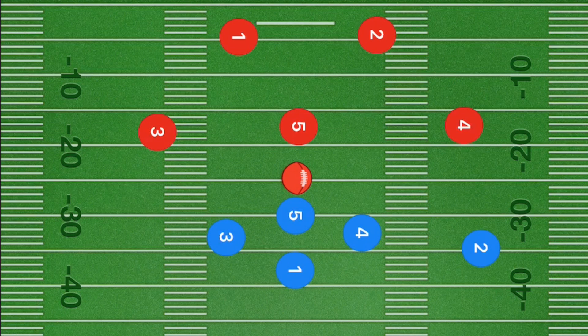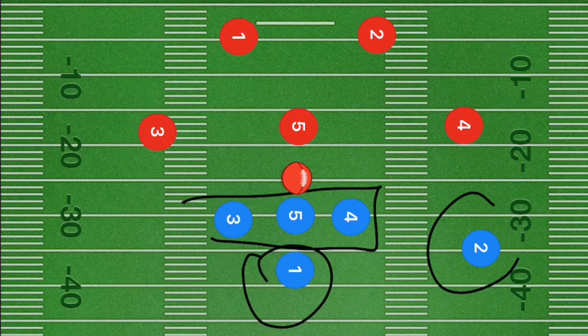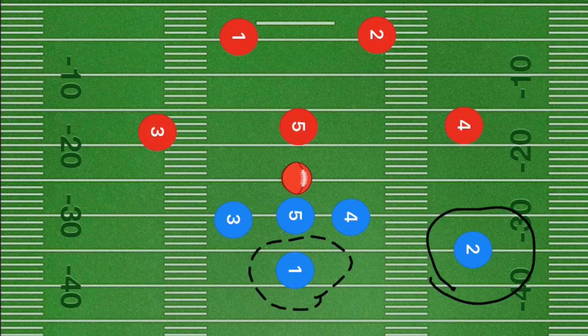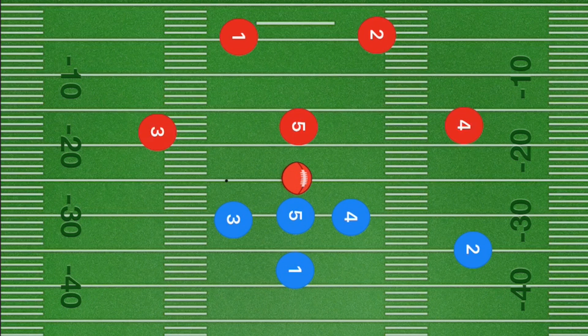In this first play, what we're going to start with is essentially a three-player front. We're going to have our quarterback as well as a receiver on the right side. This receiver could be on either side, left or right, and it's just going to be mirrored. We can run this play on either side, and I'd like to empower the quarterback to decide which side they want to run it on. Essentially, we're going to have players 3 and 4 both running out routes towards the sidelines.